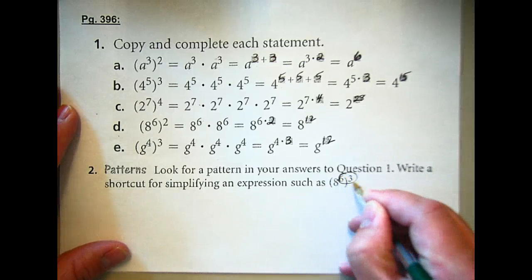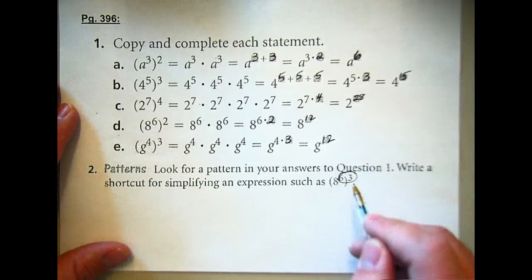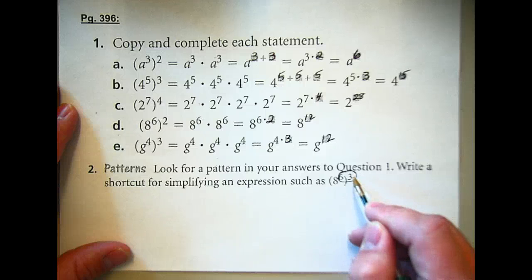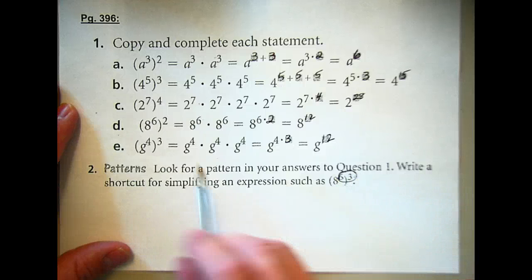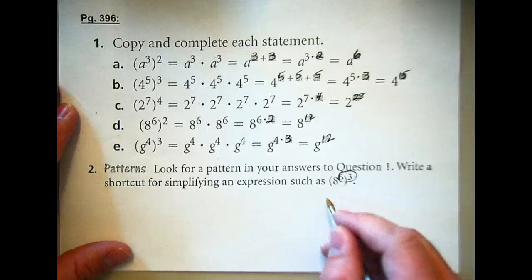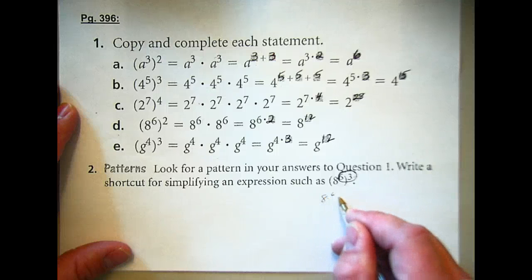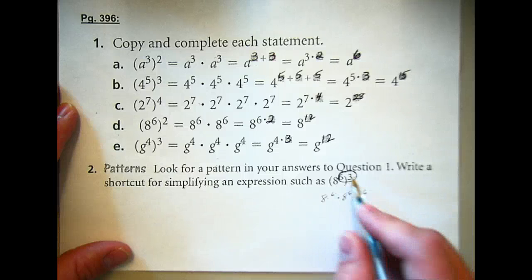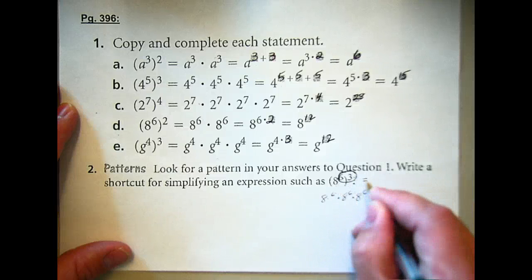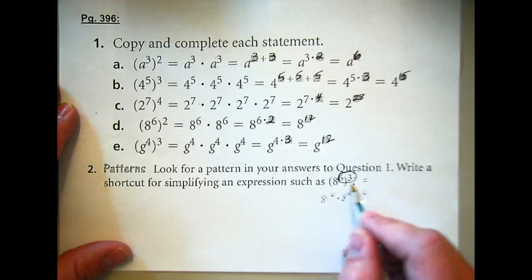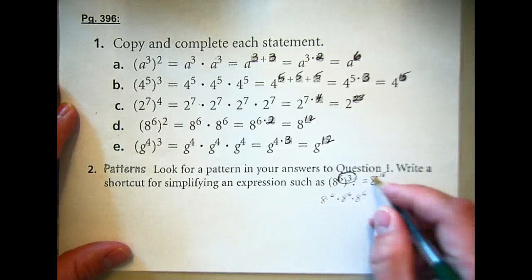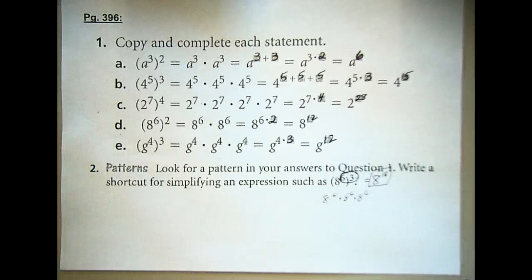Good. Hey, you guys, she said a key thing there. She said when the parentheses are here and then with the 3's on the outside. Anytime the power's on the outside, remember that means you're doing repeated multiplication. So that would be 8 to the 6th times 8 to the 6th times 8 to the 6th. 6 plus 6 plus 6 is the same as 6 times 3. So the shortcut is just to multiply the powers. That's called a power to a power. So 8 to the 18th there. Any questions there?